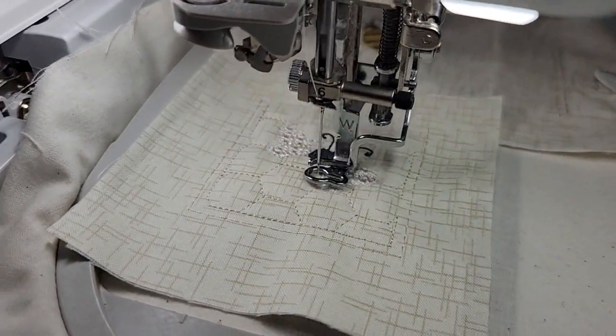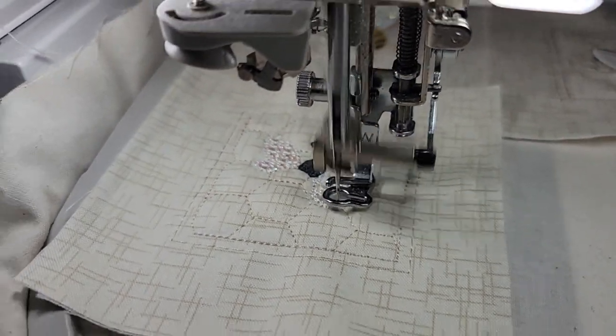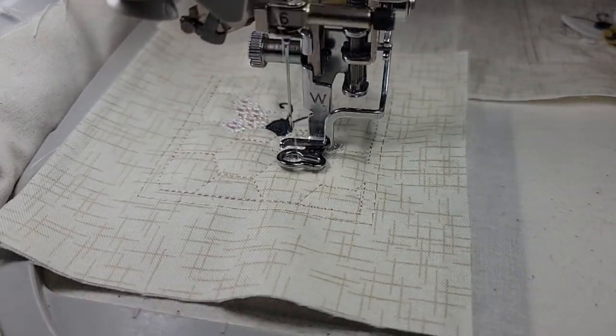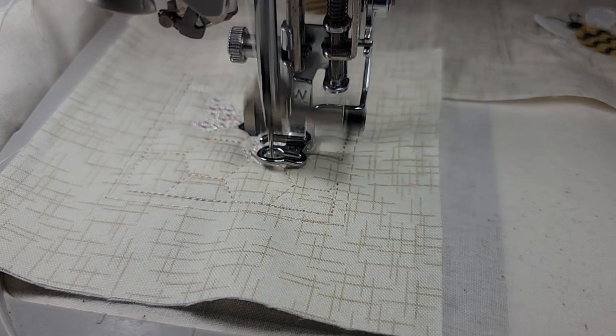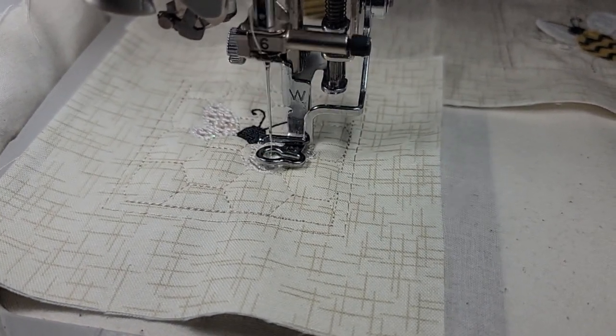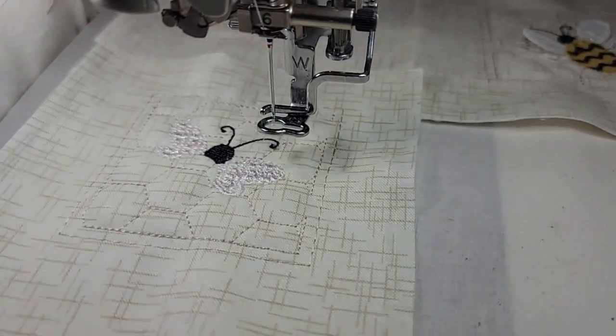Satin trim outline. And then we're going to get ready to put on the wing. So grab one of your wing sets.